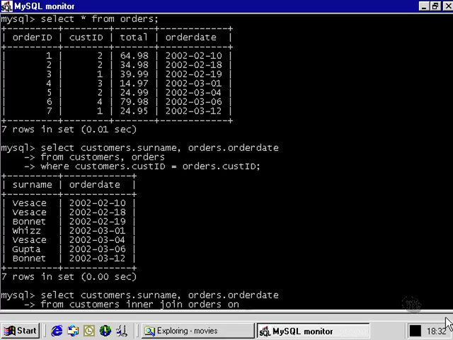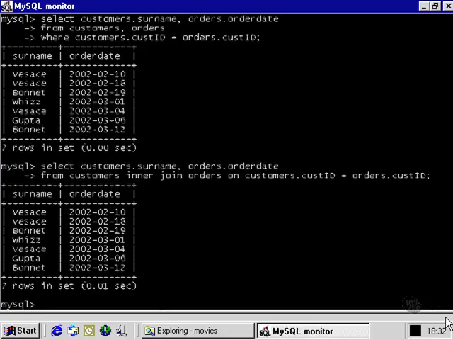In this case, the fact that the cust ID is the same in both tables, which we're expressing like that. Apart from the fact that we're using the full inner join syntax and we're using the keyword on instead of including a where clause, the syntax is pretty similar.